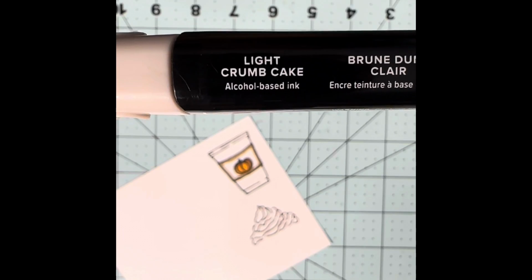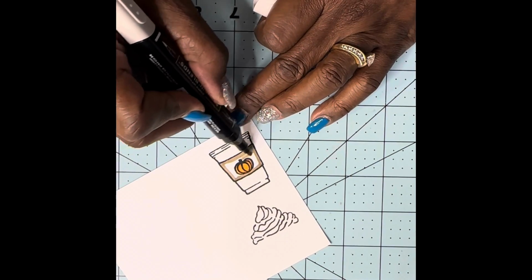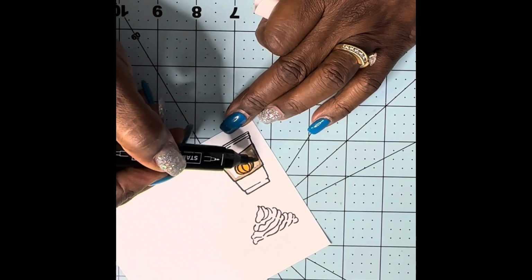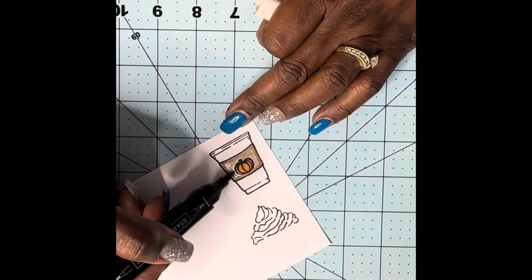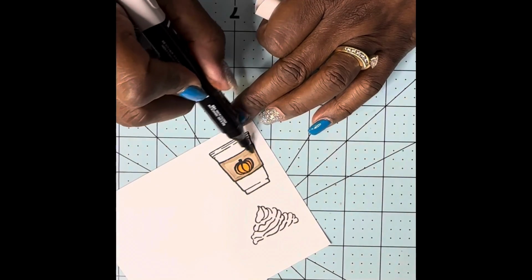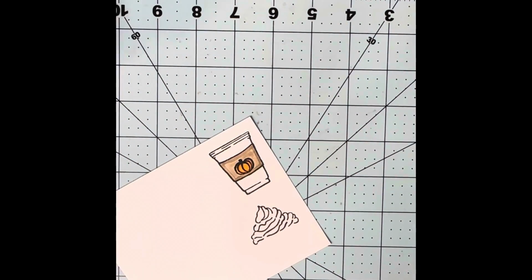And we're going to come right back in with the light crumb cake and the rounded nib, and we're going to fill in the remainder of the label. Once again, I am not being extra careful. I am just scribble coloring. It's the beautiful thing about blends. It makes you look good, and they're not complicated to use. The one thing that I am being careful to do, however, is so that I get the blending effect, I am running the light color over the dark lines that I made around the outside.